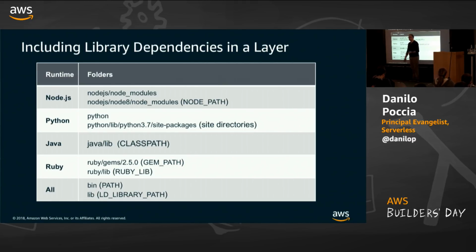And if you need shared objects or libraries, you can use lib, and it will go into /opt/lib. For example, if you want to use OpenCV, the Open Computing Vision library, within a Lambda function, there are a few shared objects because OpenCV is mainly written in C++, plus handlers in Python or Node.js. You put the shared objects under lib, and then you can put the Node.js or the Python handlers in those directories. Make sense? OK.